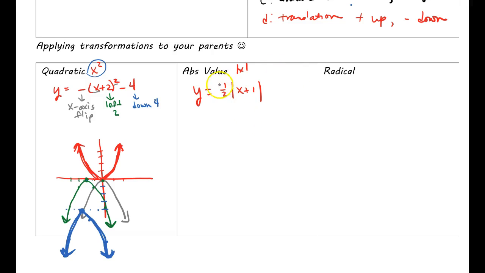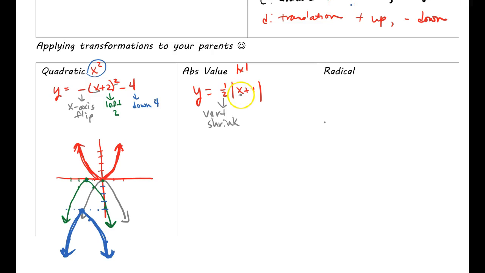And as I look at this, the first number I see is a 1/2. Now that 1/2 is multiplied by this function, and it is on the outside of the parentheses. Now, the parentheses are the absolute value bars for a problem like this. So that means that it's the A. And if you read above, A is supposed to be a vertical dilation. And then you look at whether or not this is greater than 1 or less than 1. Now 1/2 is less than 1, so it's going to vertically shrink this graph. Okay, and that's just reading the notes that you have out to the side. So go back and read those right above. It's up here somewhere if you need to read them.